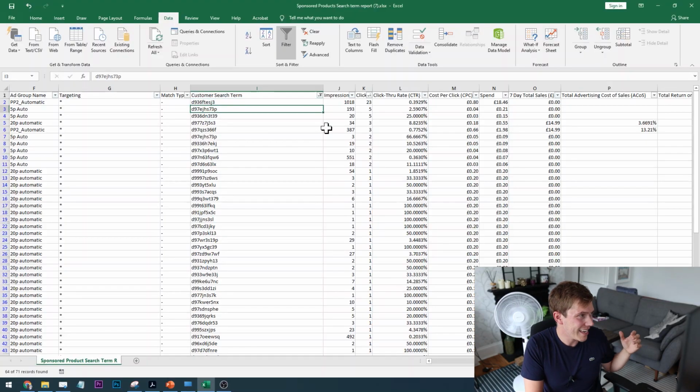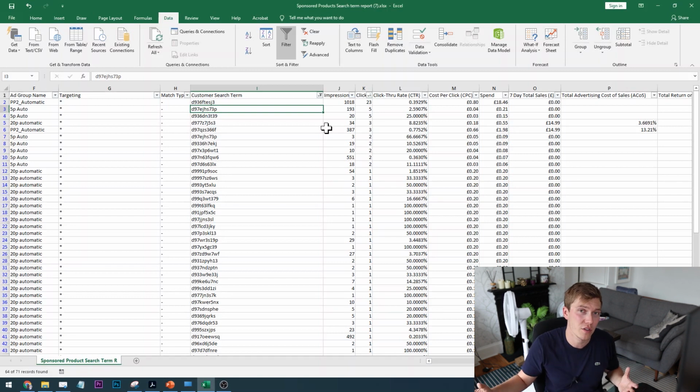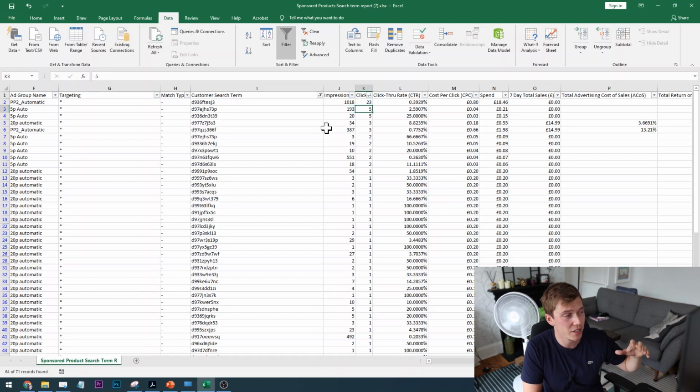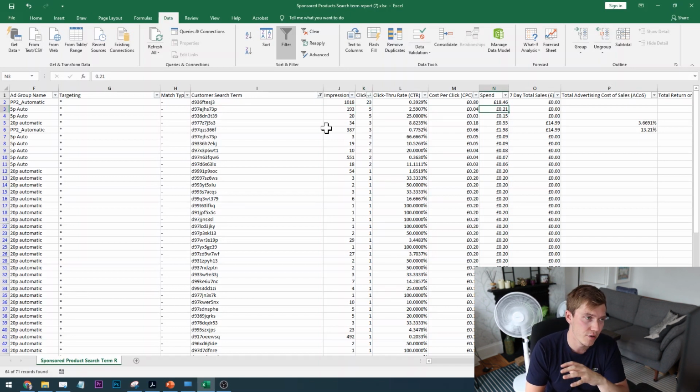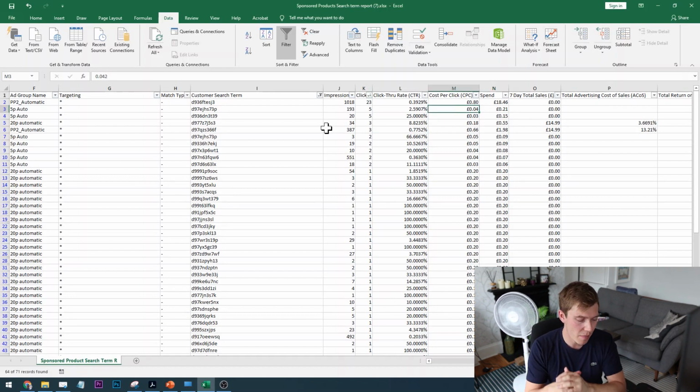Then let's have a look at the next ASIN down. So the first thing that I would do again is just copy and paste it into Amazon, and then I'd be checking if it's relevant. If it's not relevant at all, I would be adding it as a negative target. However, if it is slightly relevant or completely relevant, then I personally wouldn't be doing anything with this at this stage, because 5 clicks isn't a huge amount, and you can see we've only spent 21p, so the data isn't really telling us anything at the moment.